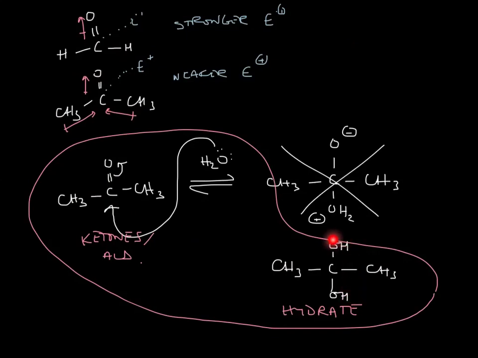It kind of works the other way around, too. If you ever see a geminal diol, that is to say two alcohols coming off of the same position, this isn't used very much as a functional group because it doesn't really exist like that for very long. Those geminal diols are really just ketone or aldehyde hydrates, and they tend to go back and forth to their ketone or their aldehyde. So with an aldehyde, you tend to favor more the hydrate, and with a ketone, you tend to favor more the starting material, the ketone or the aldehyde proper.